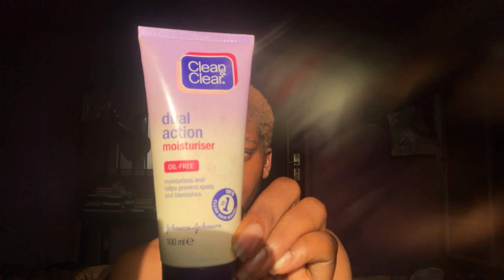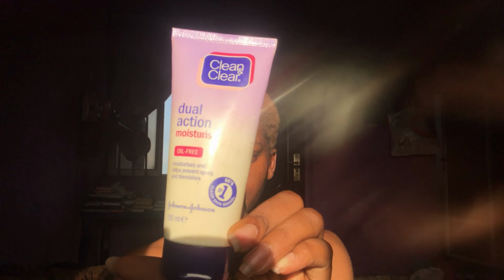And I'm going in with my Clean and Clear moisturizer. I use this moisturizer a lot because I used to have blackheads. You know, this tiny stuff under the skin that leaves black spots at the top. Yeah, I used to have those. And this helped a lot in clearing blackheads. It's a blackhead clearer. I also had the cleanser too, which is finished. And I couldn't add it, but I'll leave a picture up here below so you guys can see the cleanser I'm talking about. And yeah, you want to gently massage everything so you don't smudge the previous products that you put on before.